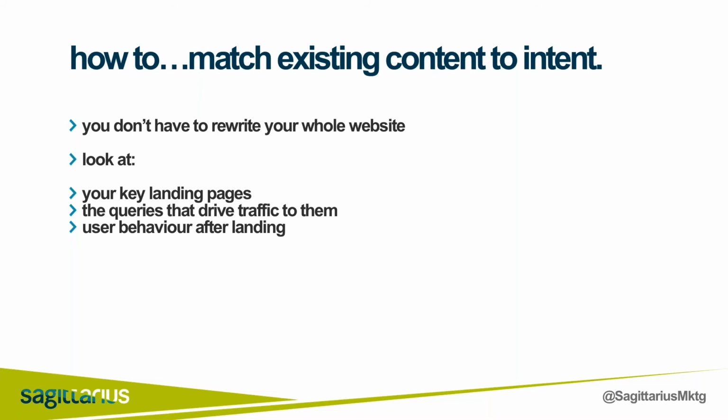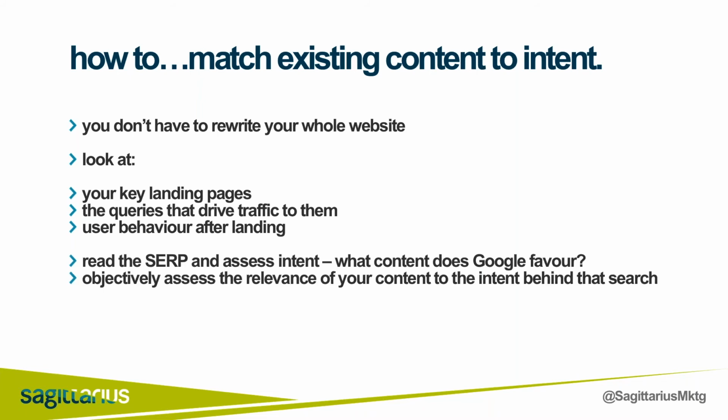Look at what they're doing when they get to site. Look at how they got there. Look at the intent that Google's showing you around that query. Look at the other content that competitors are serving. So see what's relevant of your content behind that search, and look at what competitors are serving and see if there's any opportunities there. Are the competitors doing something slightly differently, and that's why they're ranking above you? You can have great keywords on site, you can have great meta, you can have technical factors spot on, you can have page speed, you can have all this done really well.